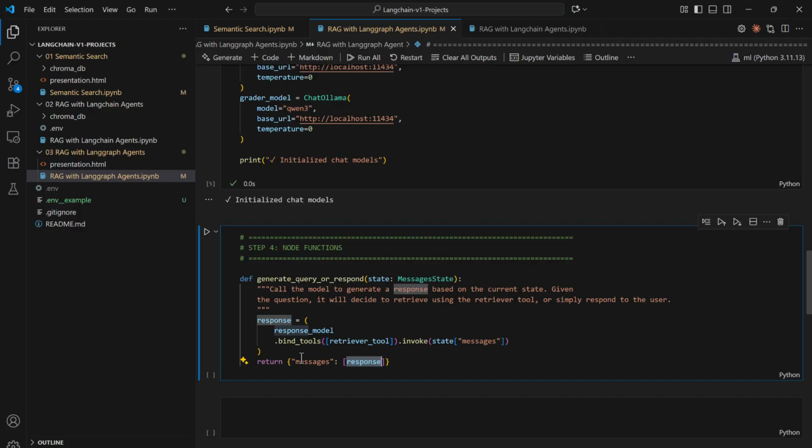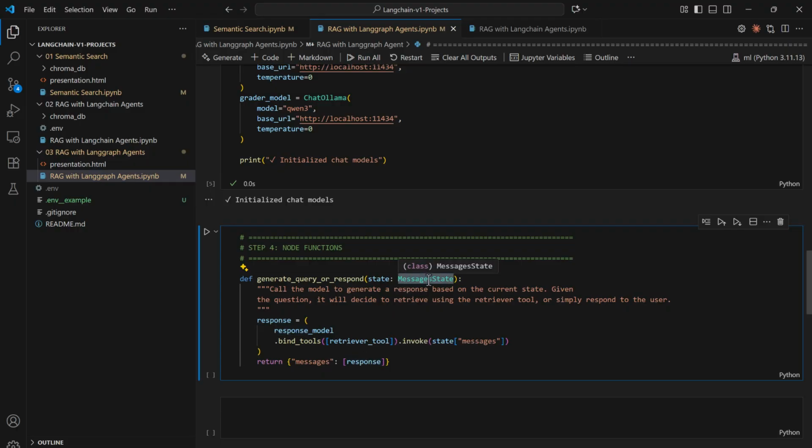The one important thing you need to understand is that when it returns these messages, this is not just a single message, although it looks like it is. That is the function of LangGraph. When it returns this message, it automatically gets added into the message state.